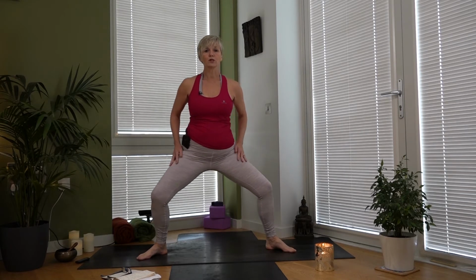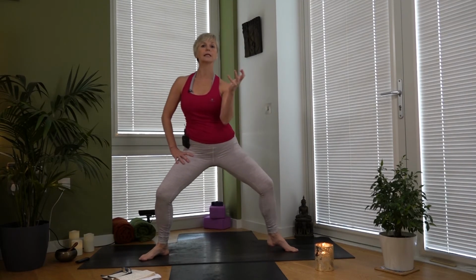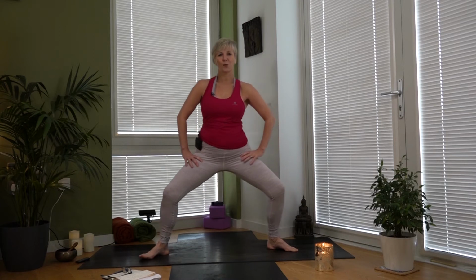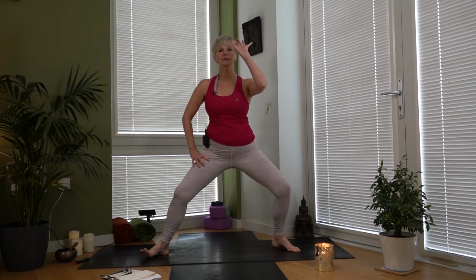Let's just do a few little sways, hands on the thighs, little sways from side to side. Keep the breath moving. Inhaling, let. Exhaling, go. Let everything go. And then from here, coming back to stillness, sitting deeper.